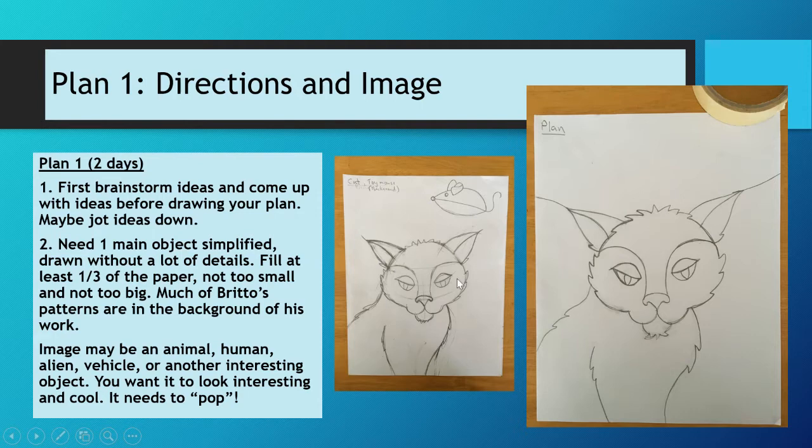Maybe, you know, jot some down, do a little practice drawing. They don't have to be necessarily big like mine. In fact, this one is, I think, a little smaller than my planning paper. All right, you need one main object that's simplified.